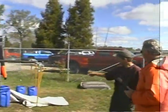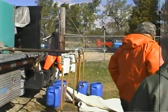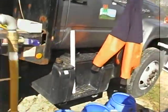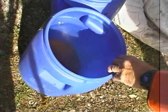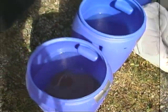You can look at the jugs if you want. There's some eggs in that one right there, the one with the 2 on there. Okay. Oh, wow. I don't know if you can see this or not. Let me tip it over a little bit. Those are all fertilized eggs, right? Correct. Now you'll fill that pretty much to the top with eggs? Yes, about 3/4 full. And then just make sure the water temperatures stay the way they currently are right now. We'll add ice if we have to.